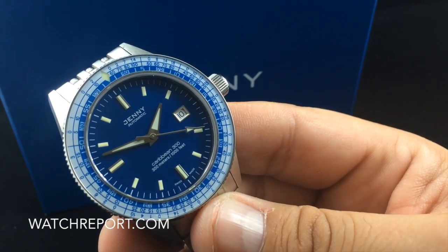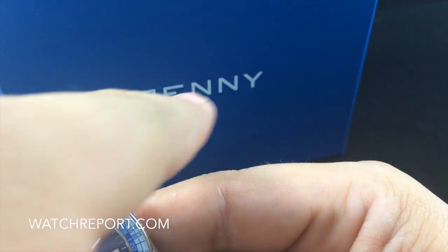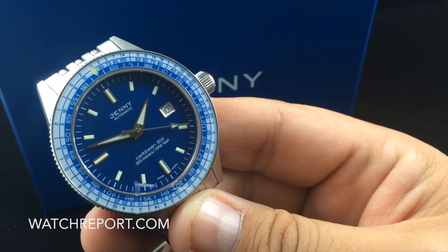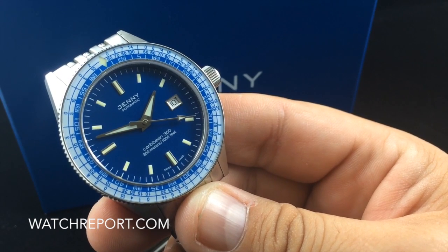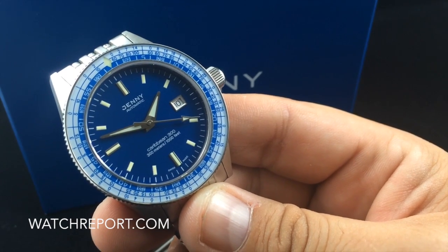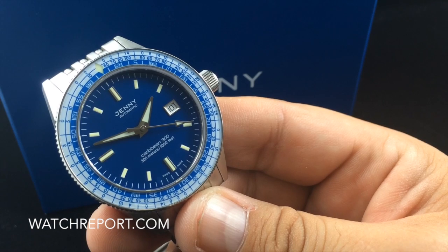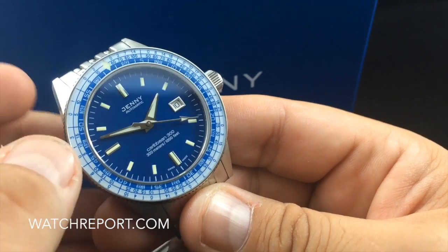Now, the watch is going to come in this box that you see here, right? There it is. Yenny, if I didn't mention it before, Yenny is the actual correct pronunciation of this watch. A lot of people say Jenny, kind of like Forrest Gump did. This is not the Forrest Gump Jenny that you're used to. This is a Yenny, and it's pronounced with a Y. As far as what it comes with, it's going to be your box, your warranty card. It's got a really nice little gold hang tag that I think you guys are going to enjoy. So pretty cool. Now let's get into the actual watch.